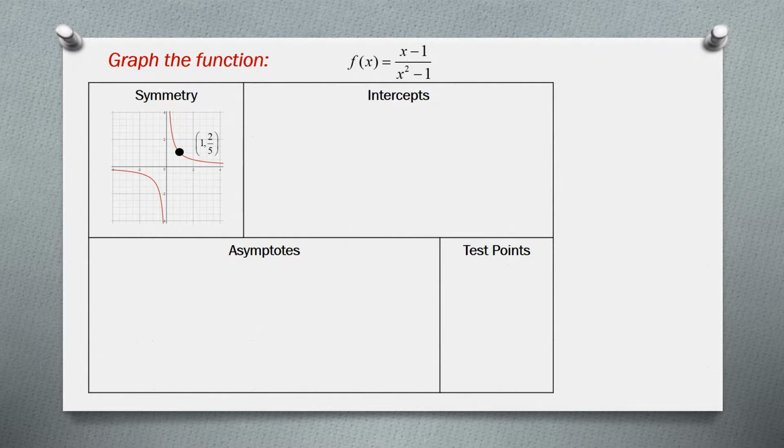And then you can also see it in terms of points. Notice I'm at x is 1, y is 2/5. I'm just sort of averaging there, but bear with me. If x is 1, y is 2/5, when x is negative 1, on the other side of the x-axis, then y turns out to be the very same thing but the opposite, negative 2/5. So that's very critical. We can see that in the graph, also in the table as you're looking at these points, and also in the equation.